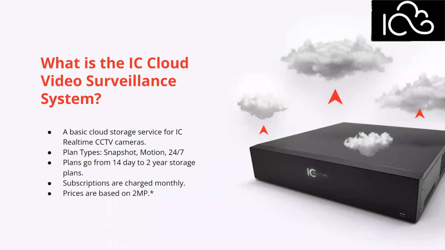I did put a note here that prices are based on 2 megapixels. By default, we are looking at the resolution of the camera, so the pricing in the system is only going to display at 2 megapixels. However, we will support higher resolution cameras, 4 megapixel, 8 megapixel, whatever the customer has, but we're going to charge you more. For example, a 4 megapixel camera is the same as two 2 megapixel cameras. So if you have a $5 plan for one camera, that camera is now going to cost you $10 because you're paying for 2 channels. We'll go more in depth again later on.